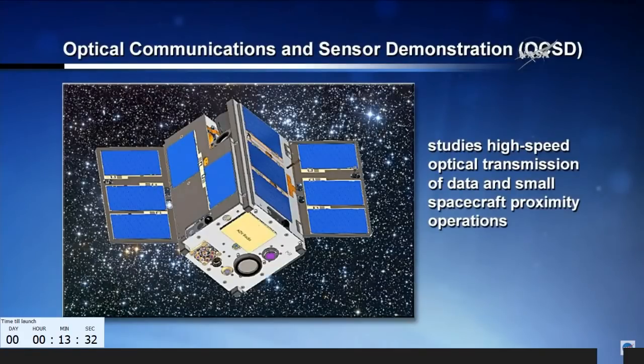The satellite's orientation will be controlled by star trackers that measure the position of stars within 0.05 degrees. That's 20 times more precise than anything previously demonstrated in satellites of this size. That'll provide valuable research into the need for low-cost sensors that small spacecraft can use to assist in maneuvering and operating safely in close proximity to other spacecraft or objects in space.